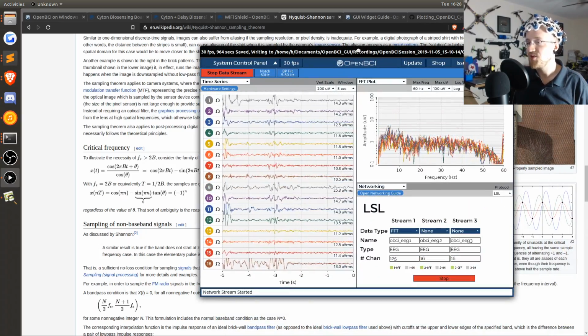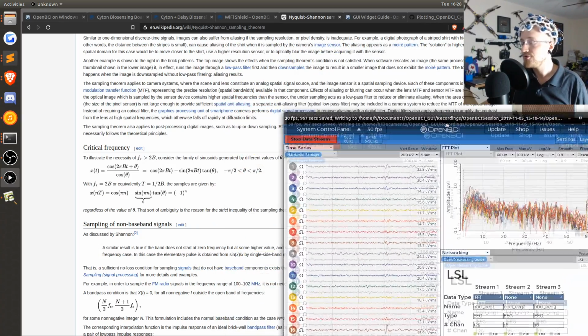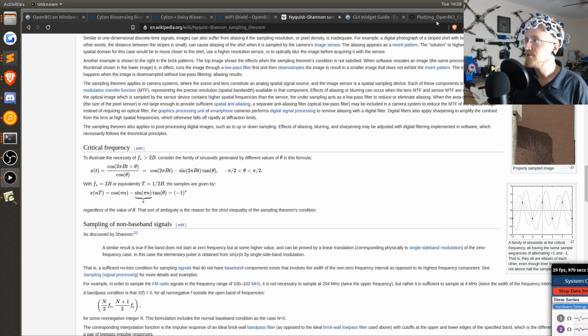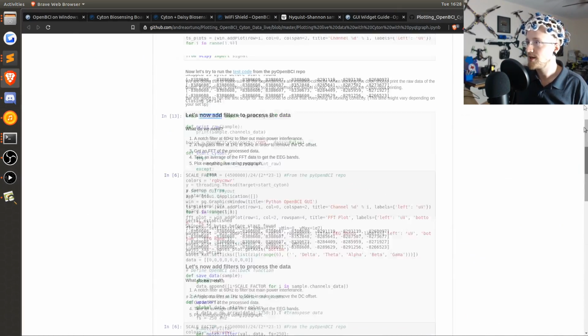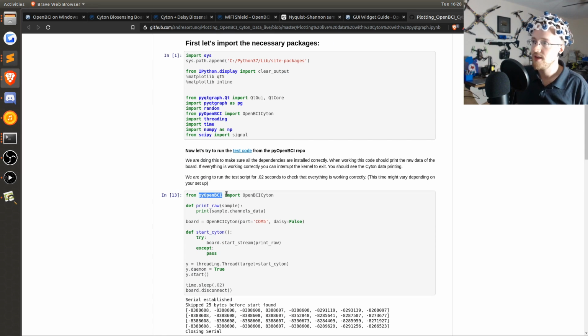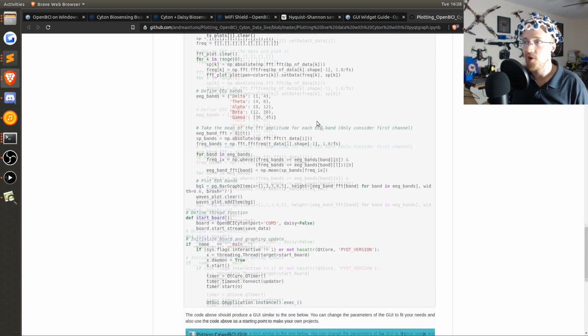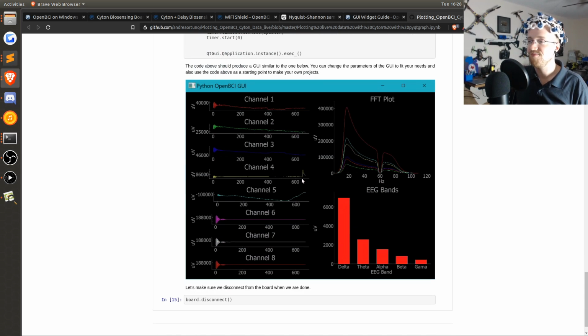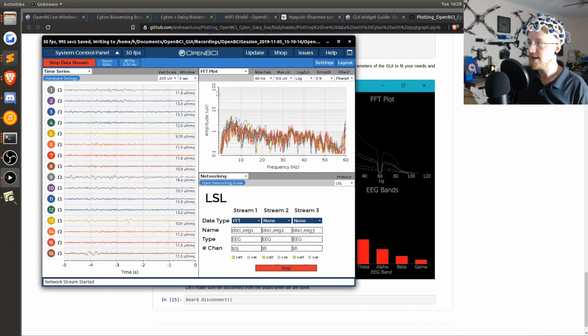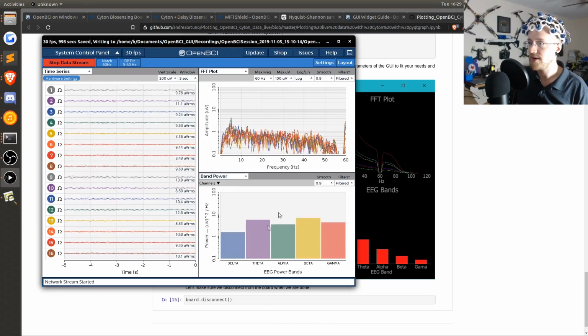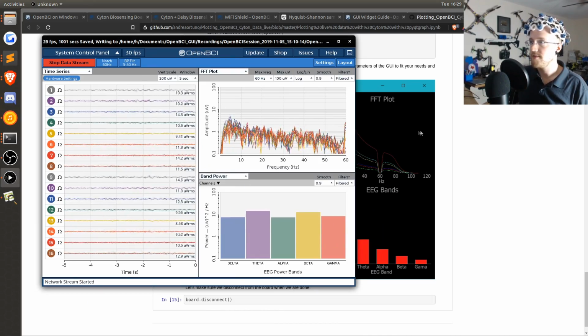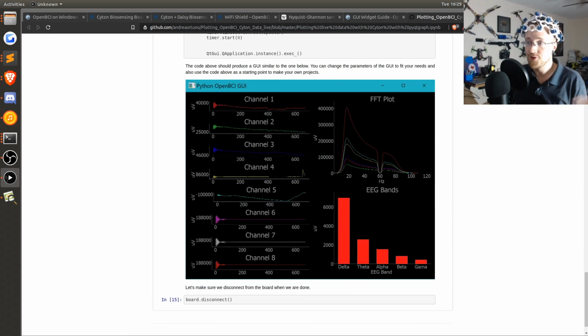I was discussing with the people at OpenBCI over email, and they've been super helpful. One of the things they linked me to is this Jupyter notebook that uses OpenBCI and also combines PyQtGraph. I've never personally used PyQtGraph, but it's really cool. This is what it should look like. It's almost like a replacement of the OpenBCI GUI, especially if we did band power down here. In theory, it's just the OpenBCI GUI in Python, which is cool.